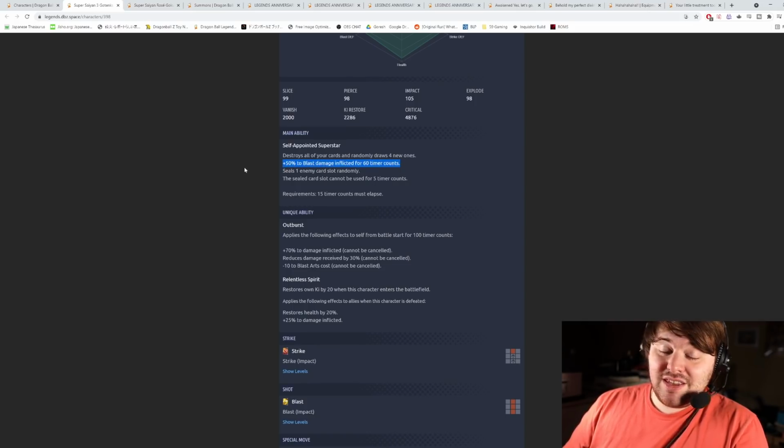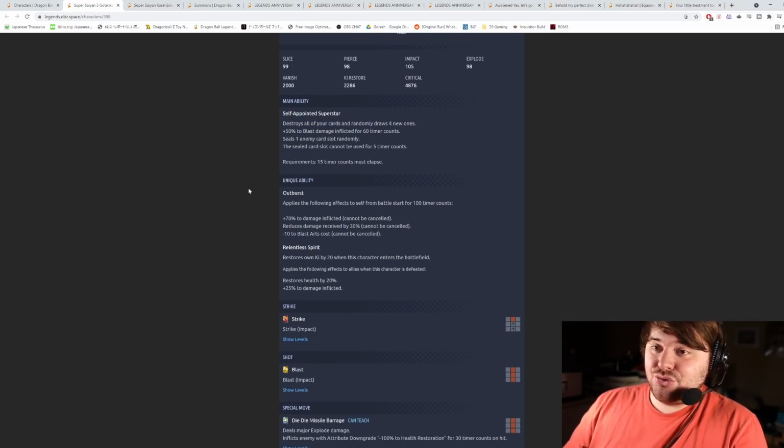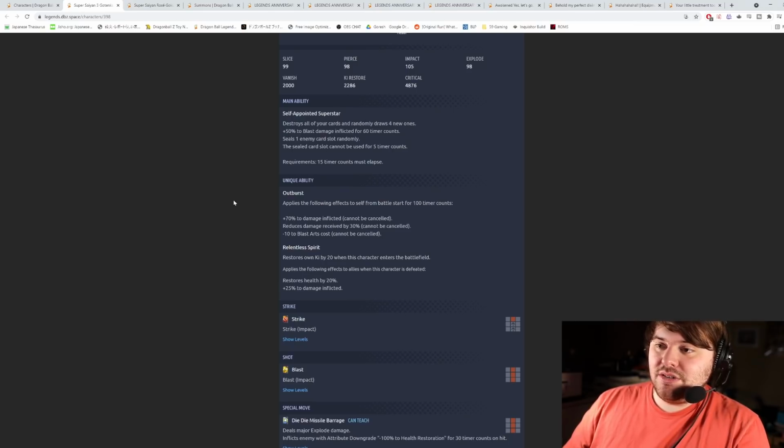50% damage for 60 counts is really good. Might as well just pop that early on because it's going to last for a third of the battle. He refills his hand, so seems pretty decent. Not crazy good, but it seems pretty decent.